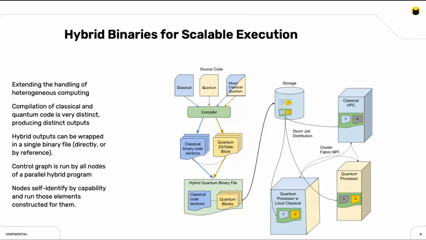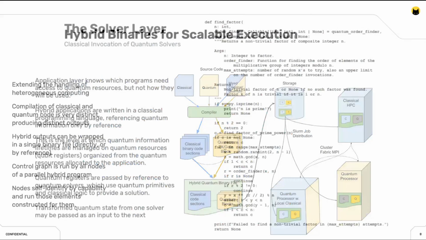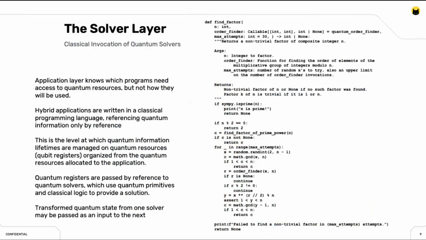If by distributing the quote-unquote binary, I am actually distributing both the classical code sections and the quantum execution blocks, those go off into storage in my cluster. They get pulled in by various machines. And here you've got a sketch. The same binary is being grabbed by a machine that has no quantum support, one that has no classical support, and one that has quantum and classical support both. And it can determine its role in the program based on the resources that it sees available on the platform and the configuration it was given at its launch time. So that's all happening at what I'm referring to here as the application layer, as we're dispatching the applications.